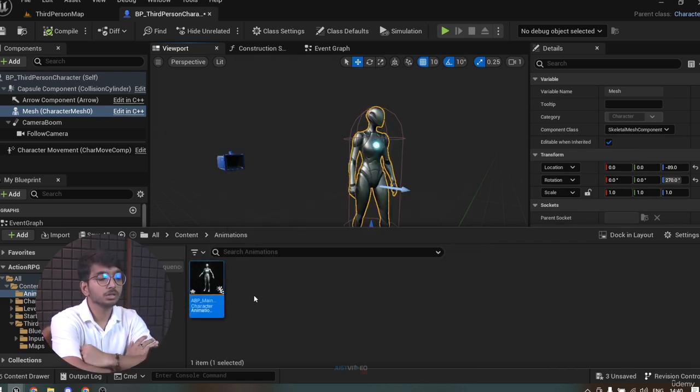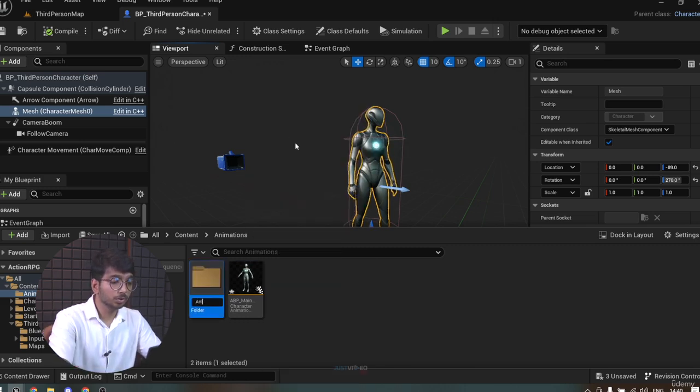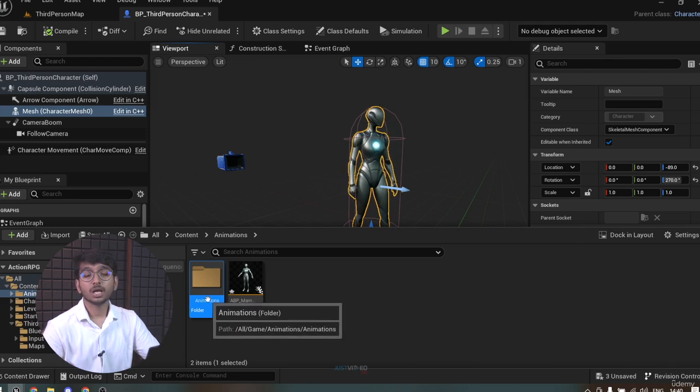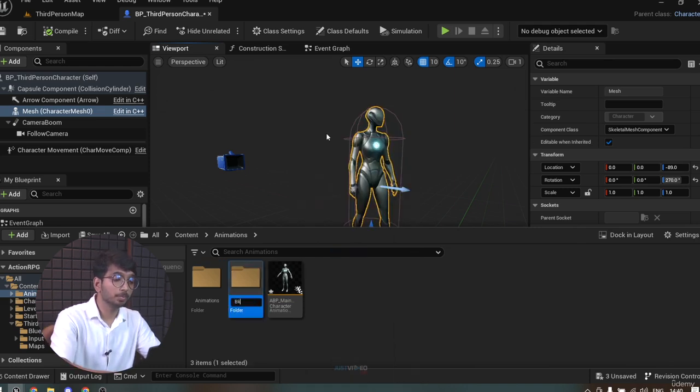Now ABP is the short form of animation blueprint. We'll be using a naming convention as ABP, BP, BS for all of this. These are the basic naming conventions that we'll be using to make it more organized. In the animation folder, we will make one more folder which will be called animations. This will contain anim sequences. Anim sequences are basically the animations that we will be using. We'll make one more folder which will be called blend space. Now what are blend space? We'll talk about that later.